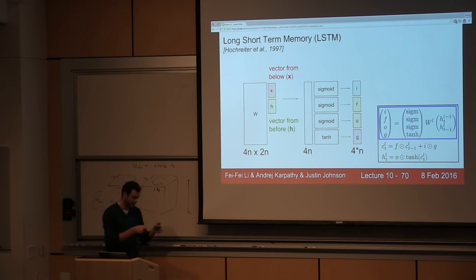So at every single time step, we have these counters in all the cells. We can reset these counters to 0 with the forget gate, or we can choose to add a number between -1 and 1 to every single cell. Okay, so that's how we perform the cell update. And then the hidden update ends up being a squashed cell, so tanh of C, squashed cell that is modulated by this output gate. So only some of the cell state ends up leaking into the hidden state as modulated by this vector O. So we only choose to reveal some of the cells into the hidden state in a learnable way there.